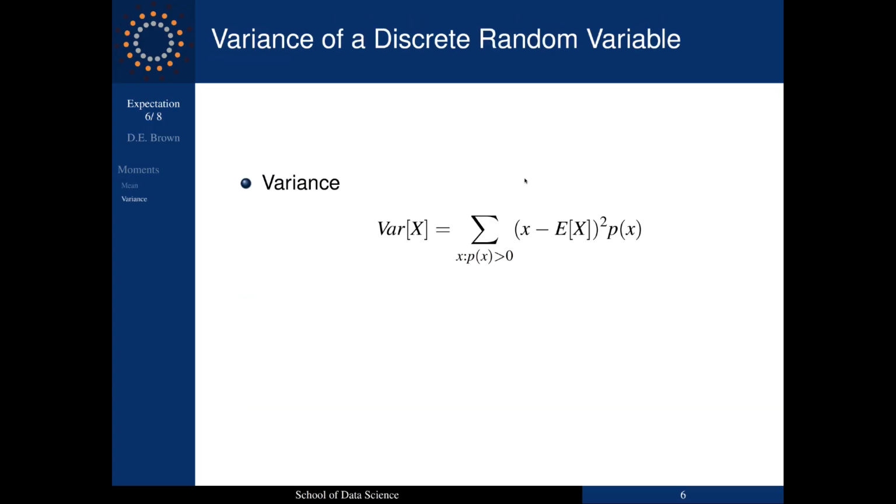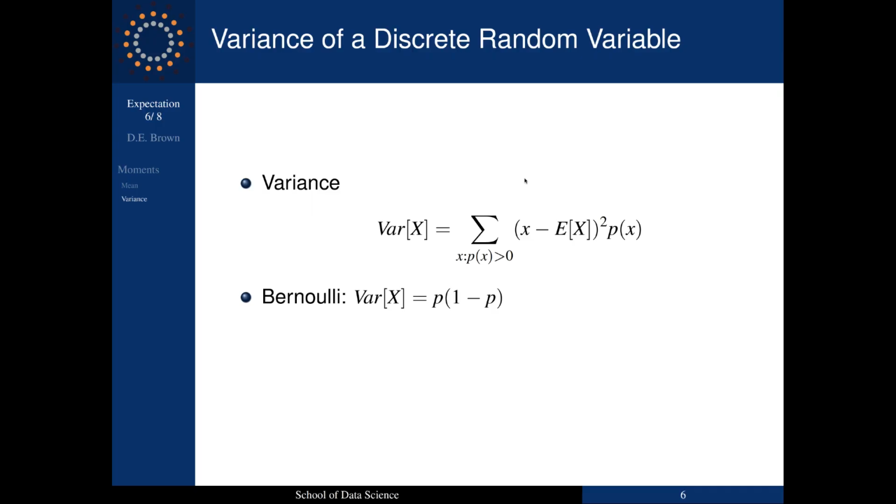Okay, the second moment about the mean is called the variance. The variance is defined as the value of the random variable minus its expected value, the first moment, that quantity squared. So this is a function of a random variable, as you can see. And in this case, it has a set of special properties that we will use. The variance is a way to measure dispersion about the mean, and that's why we use it.